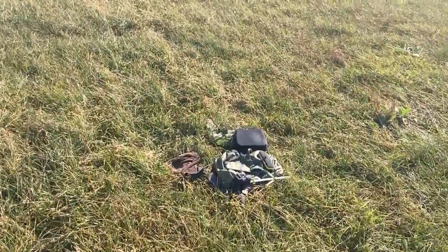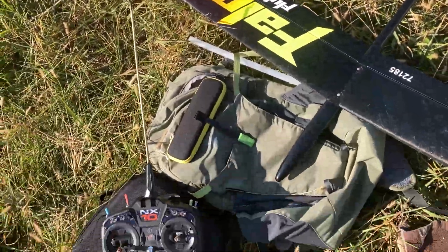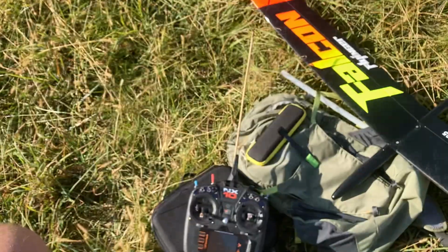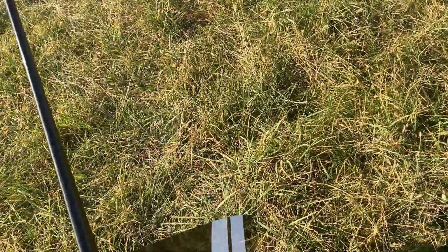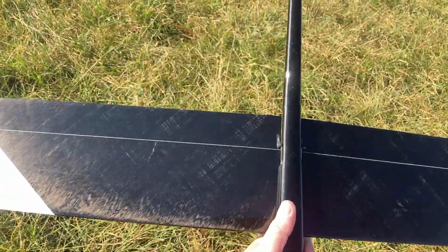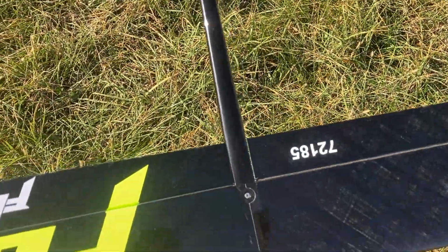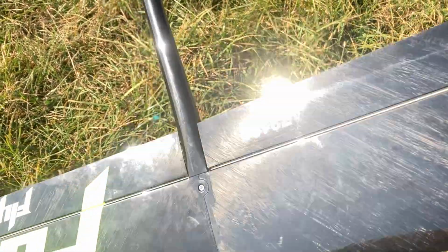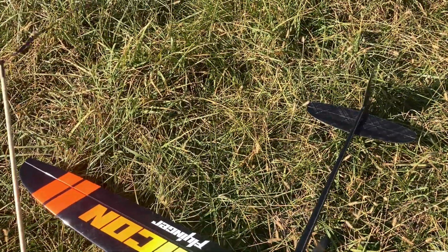Put a ballast stick in it and see. Got a 25 gram and a 45 gram. Ballast stick made up for this. I'll put the smaller one in here. Simple as that. The way the Falcon has the ballast system designed is probably the best around. Rattles around a little bit in there.